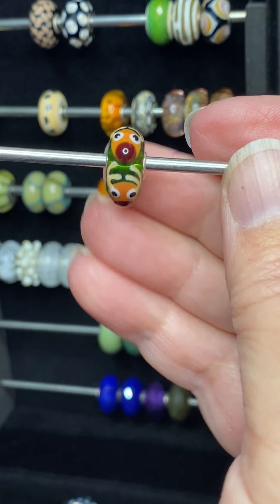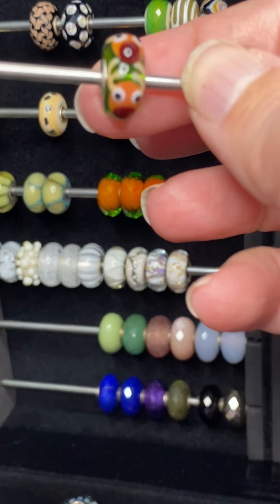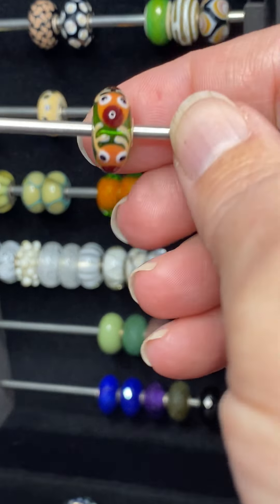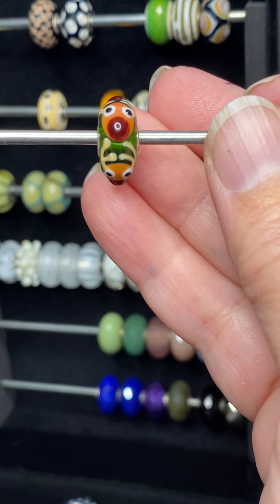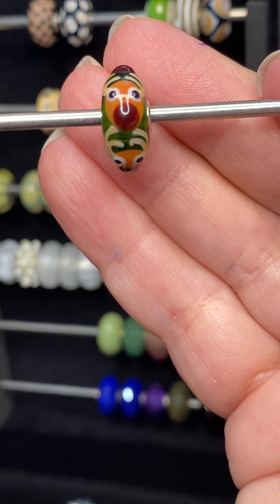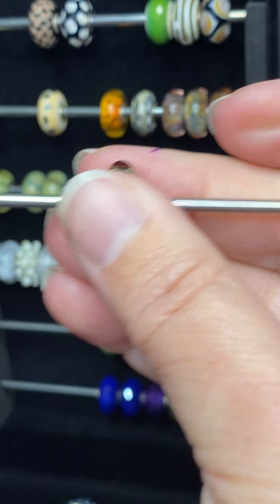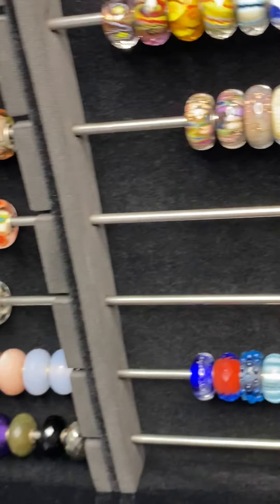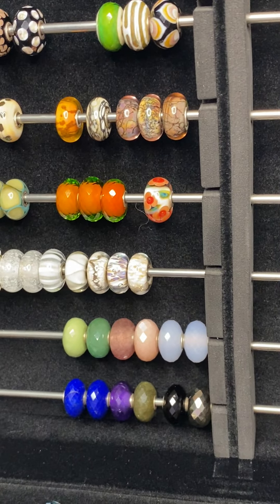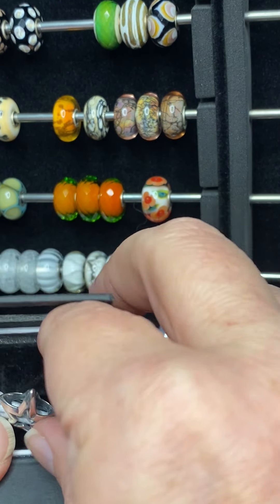I had to get this little guy — this is a unique with a sweet little reindeer. You can see we've got four reindeers going all the way around, and this little guy — you just love the little bright shiny nose. Rudolph the Red-Nosed Reindeer was always one of my favorite Christmas carols. So I'm going to have fun styling this on a bracelet. And that is it for Black Friday.